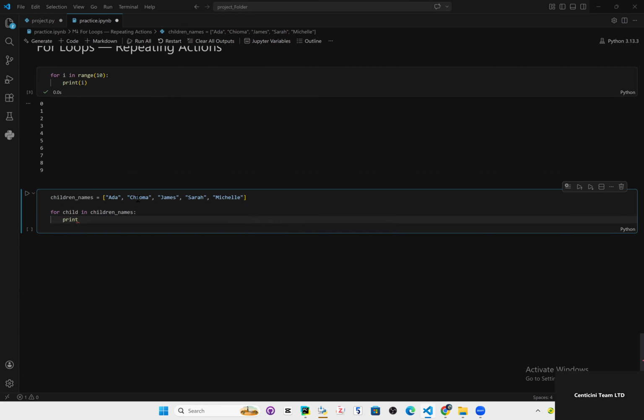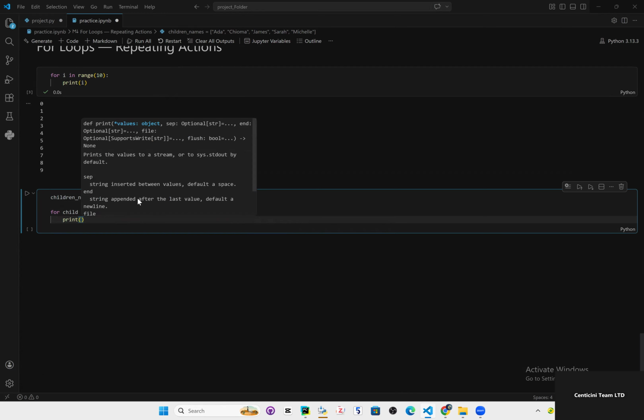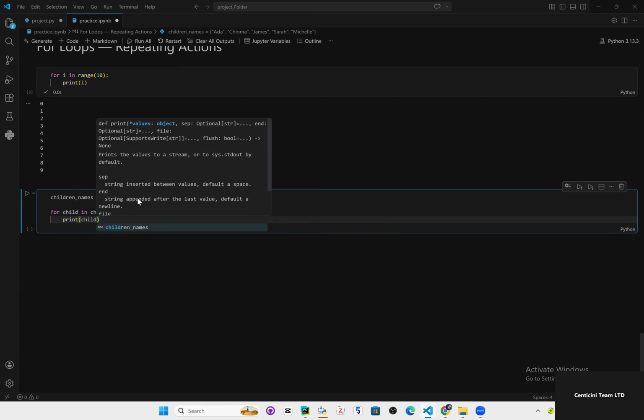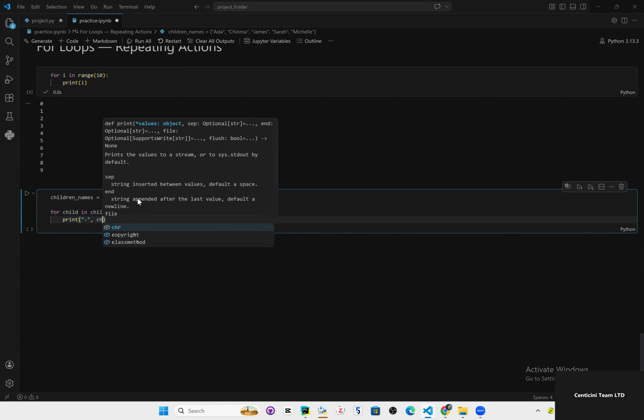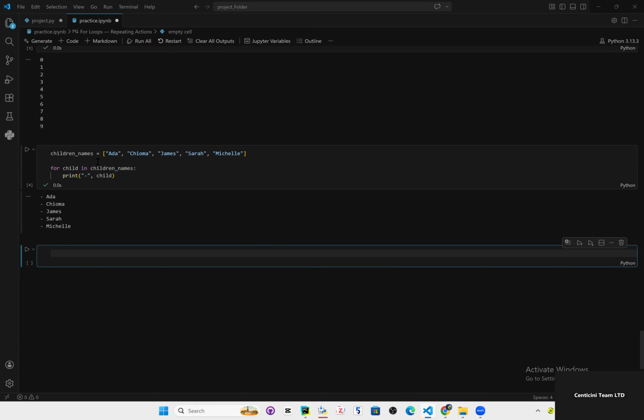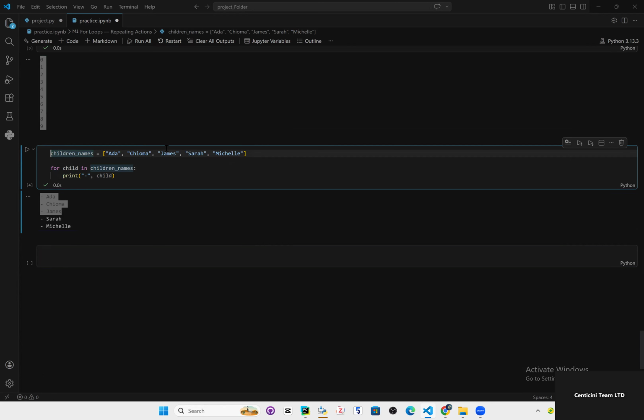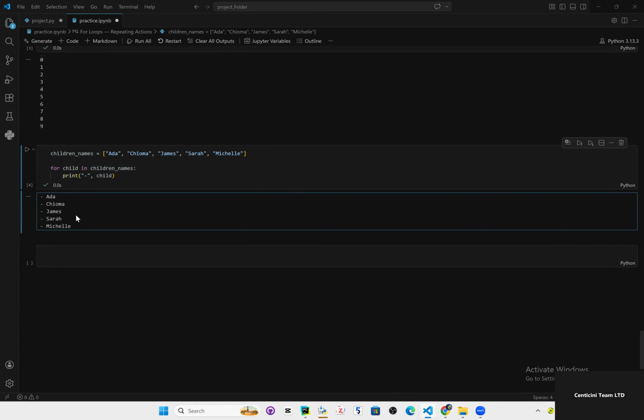So we're going to print child. What happens here is that for child, it's going to loop: at the first loop, Ada; at the second, Chioma, James, Sarah, Michelle, and then that is that.